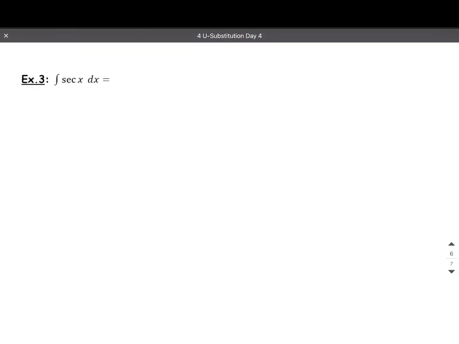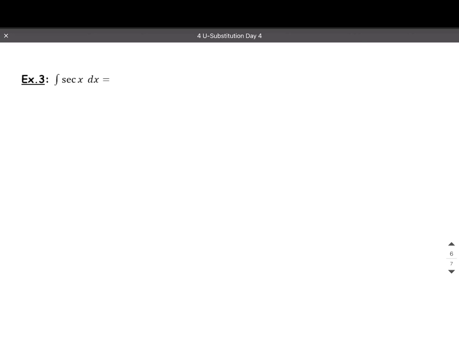This is more fun, and I would not leave this one to you on your own, because I'm going to do this neat little trick that you would never think to do on your own, and that's okay. The integral of secant x, I am not going to change that to 1 over cosine x, because if I do that, I have 1 over cosine x. My u could be cosine x, but my du dx would be negative sine x, and I don't have a negative sine x. I cannot wind up with a 1 over u times a du over negative sine x. I cannot integrate with a u and an x. That does not work. So I can't do a u substitution that way.